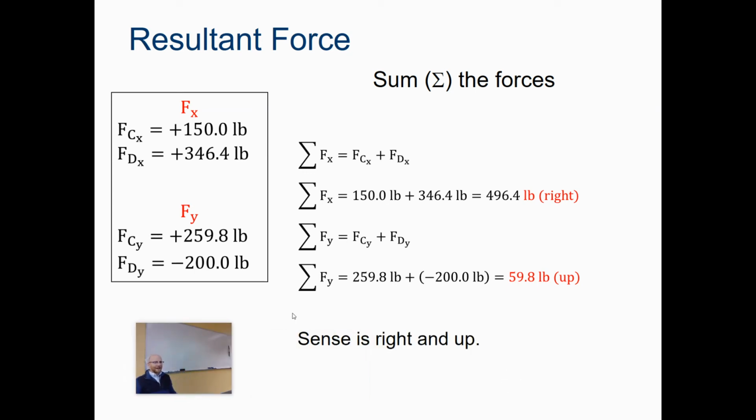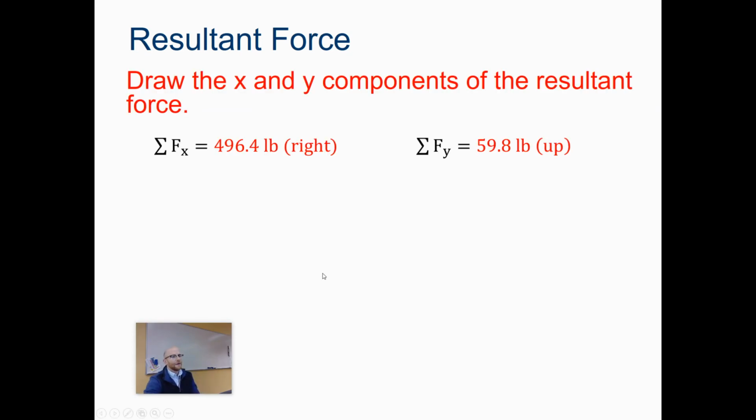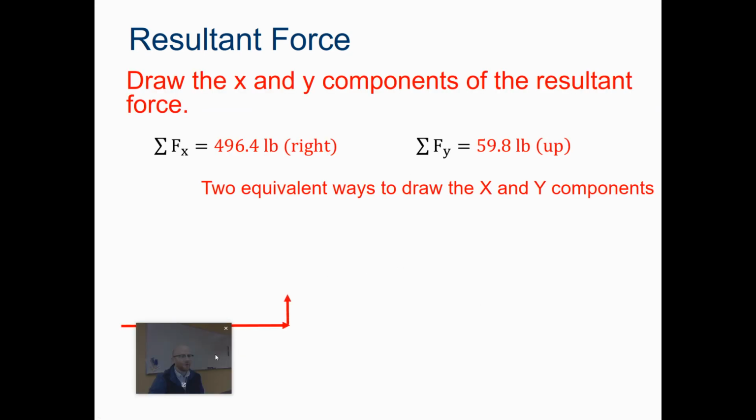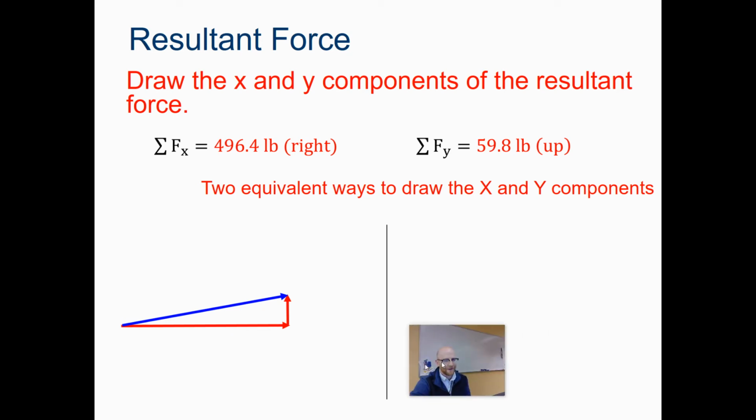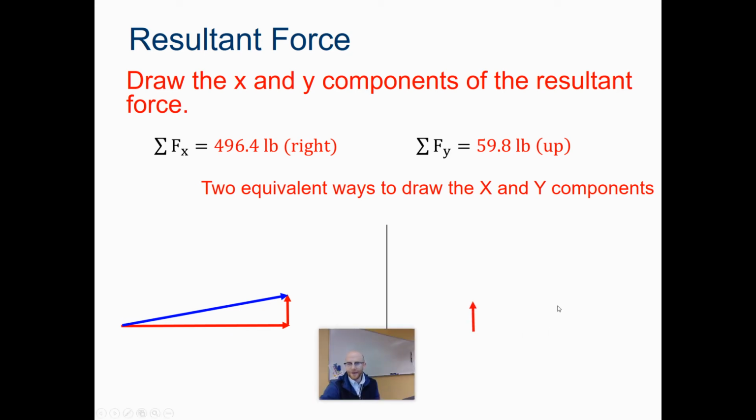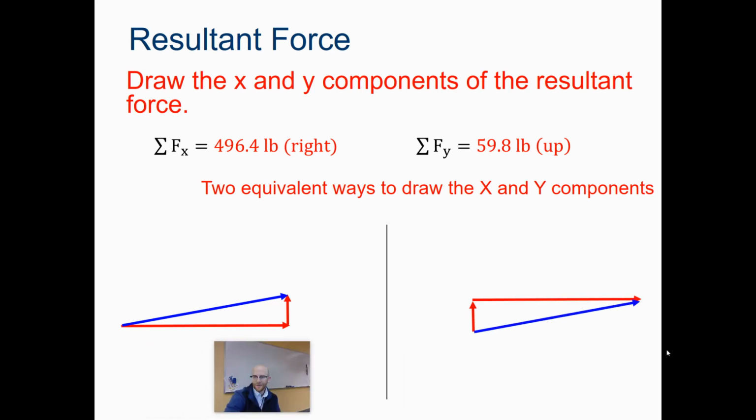So this thing's going to be pulling right and up, correct? That's correct, Mr. White. So you can draw the resultant force now. Say, hey, this is the resultant force. You could actually break this down, and I think they might do that right here, where they say we can go like this as well. There are really two ways to think about this. In order to portray the correct direction for the resultant force, it is crucial that the tail of the first force is the beginning point for the tail of the resultant force.